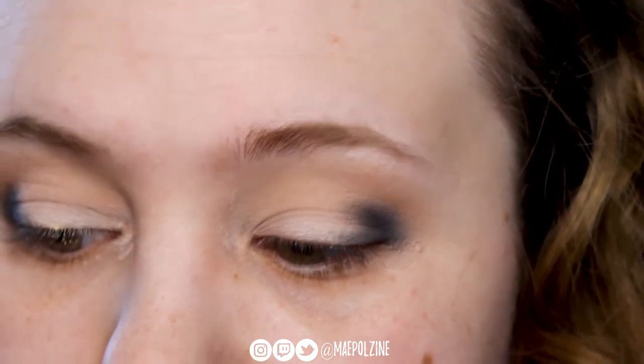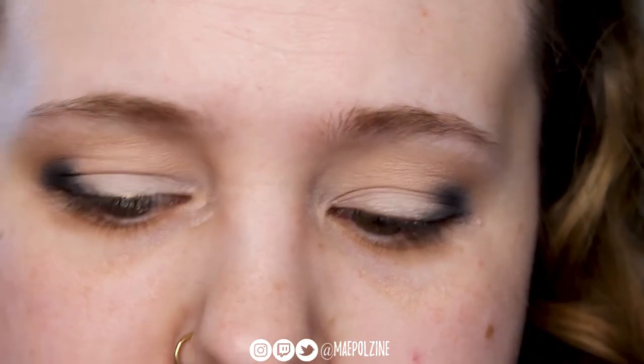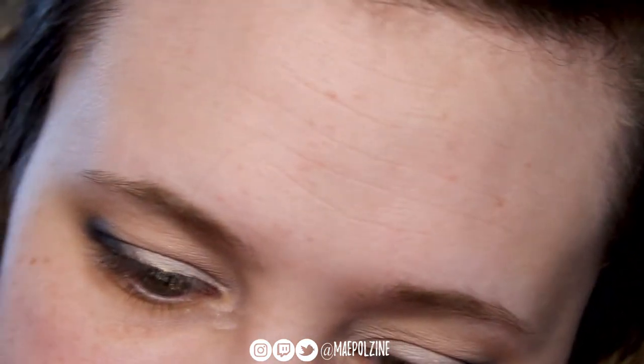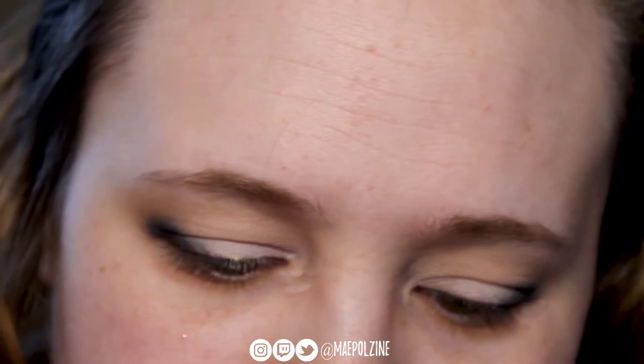Maybe with that one shade, Kaya. So that's why I wanted to play with it. Because maybe then I'll understand why they included a black in this relatively orange palette. Other than making it look like Halloween or something.